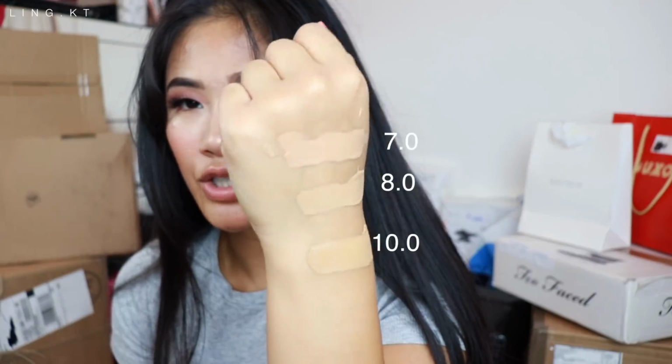Like today, I'm not wearing any foundation, and the reason why is because I am not risking getting any more clogged pores. It took me a year to get rid of them, and finally I am, wow, that blue tongue. Finally, I'm able to just be confident and not have to wear foundation all the time for the camera when I go out. So those are the swatches.